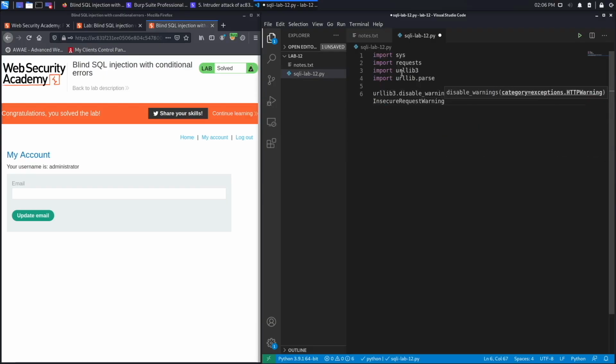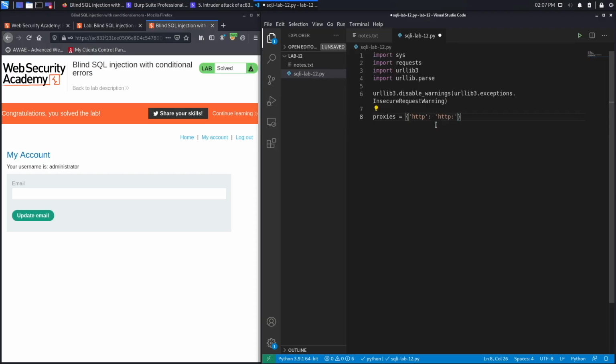Okay. And then we're going to set our proxy setting so that any request we make through the script gets passed to our proxy, and this helps with debugging if the script doesn't work as intended.